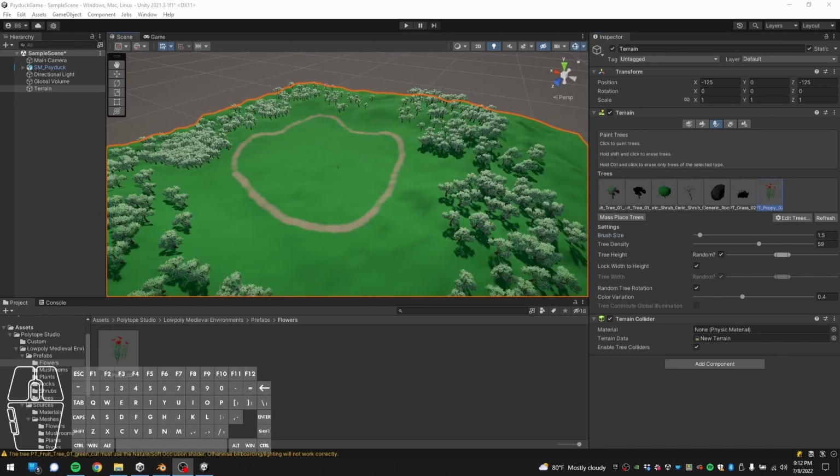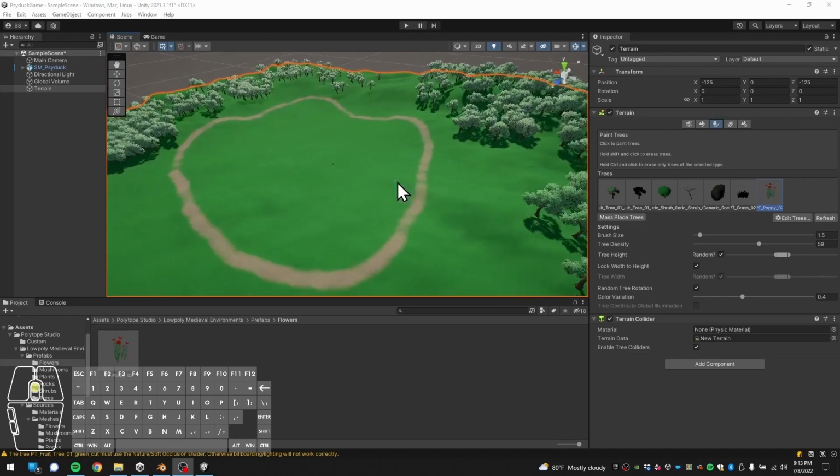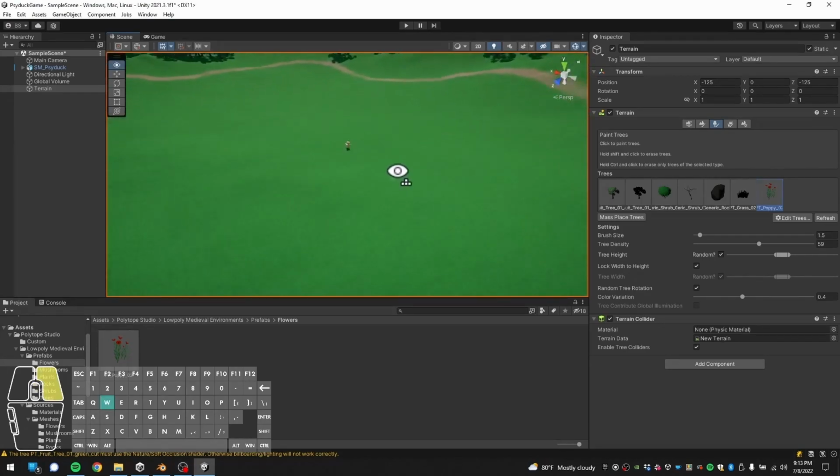Actually, I just paused the video for a second and I added all of these so you don't have to wait for me doing all that stuff. So now we can add trees, but we can also add shrubberies, or we can add rocks, or we can even add flowers. And let's have a look at how we can make our map look a lot better.